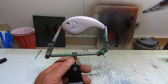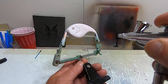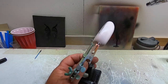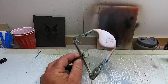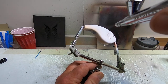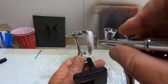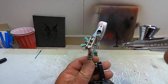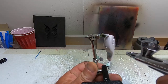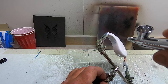I'm shooting at about 25 to 30 PSI. We want to get a nice white base coat. And that wood's going to suck a lot of this paint up, so it's going to take a few coats to get him all covered up.